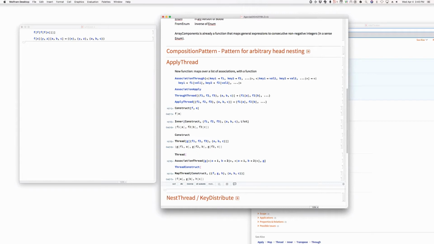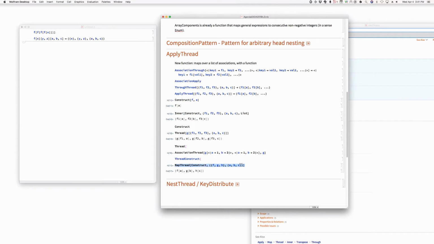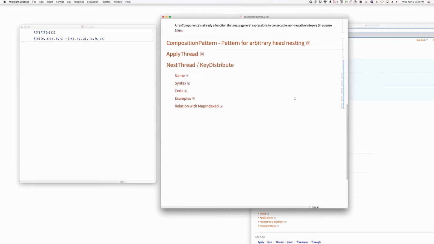Well, let's push this back to the database integration folk. Two things here. We should make sure there are examples in Construct and MapThread that show that case. And let's push back to the database folk and just say, use MapThread Construct. Okay, we have examples. And something nice here is that if you add a third list, then we can construct functions of multiple arguments very easily. Yes, that is nice. All right, fine. So for the time being, we don't need this function. Okay, should we go on?